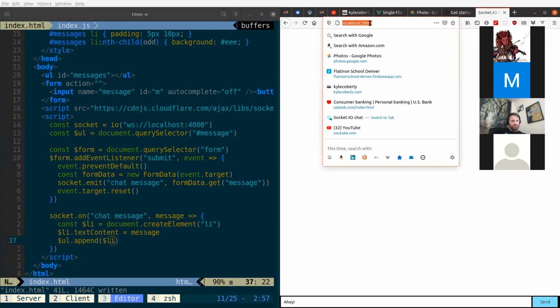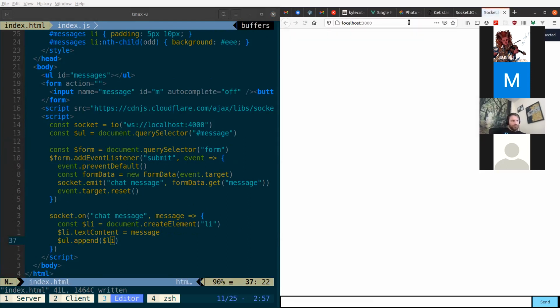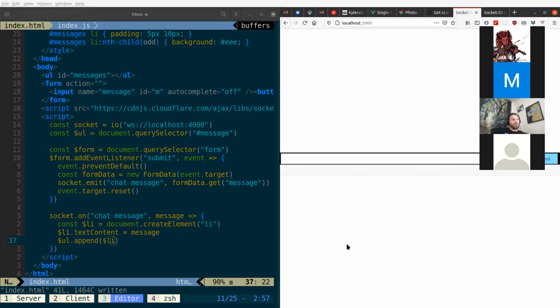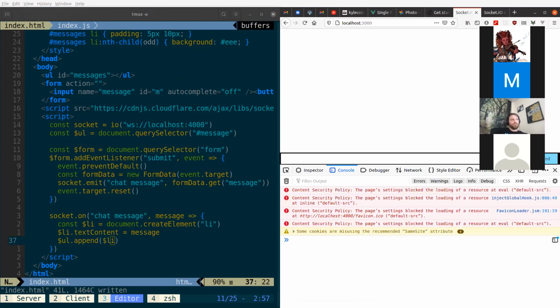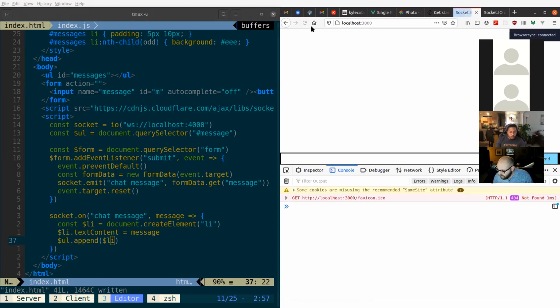Here, let's make more than one client. So I'm going to open this tab over here. Tab there, tab there. I send a message. It goes into the void and nobody sees it. Let me see what happened. That's fine.